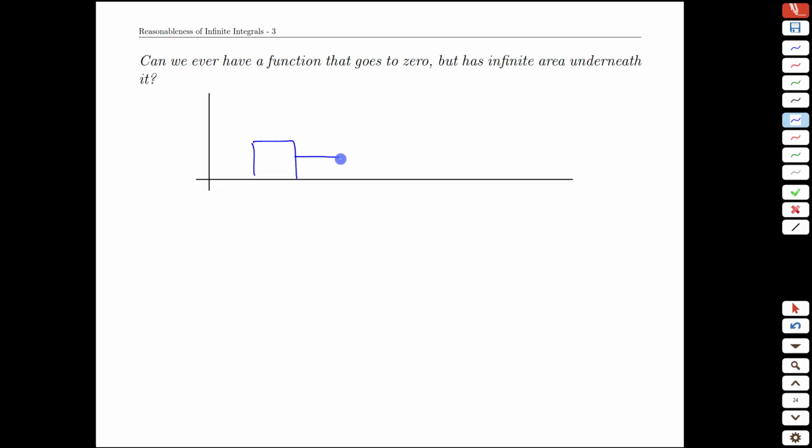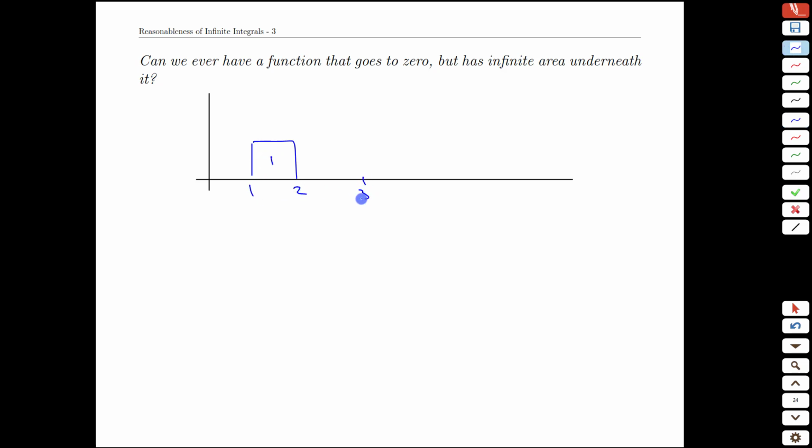If we build these blocks and the blocks are getting smaller and smaller, how is it possible that we ever run out of room, that we end up with an infinite area? Well, again, we can build up a quick scenario with that. Let's start off with a block of size 1.